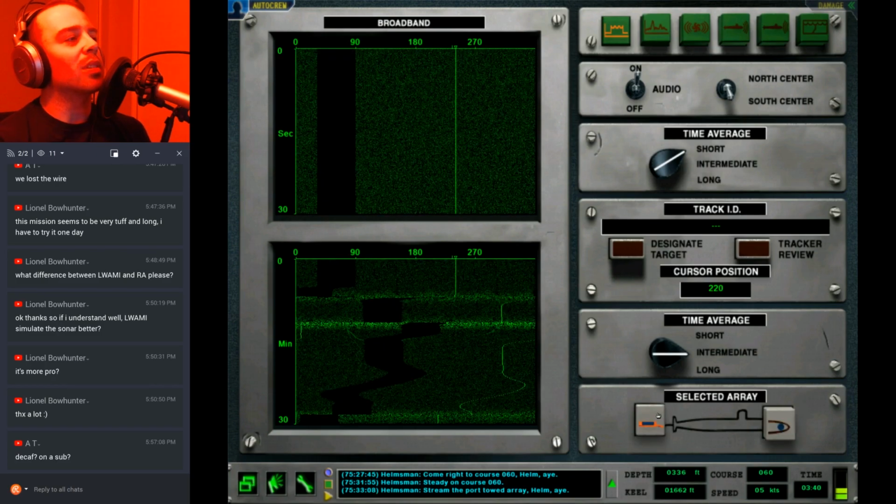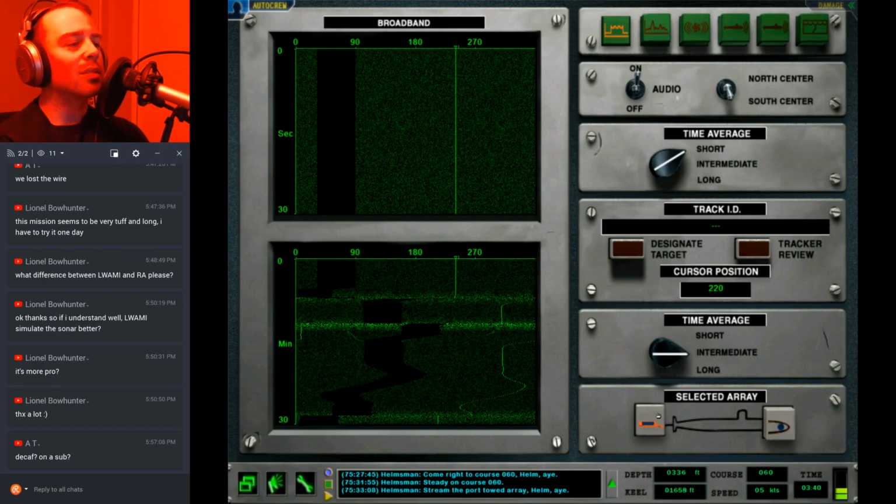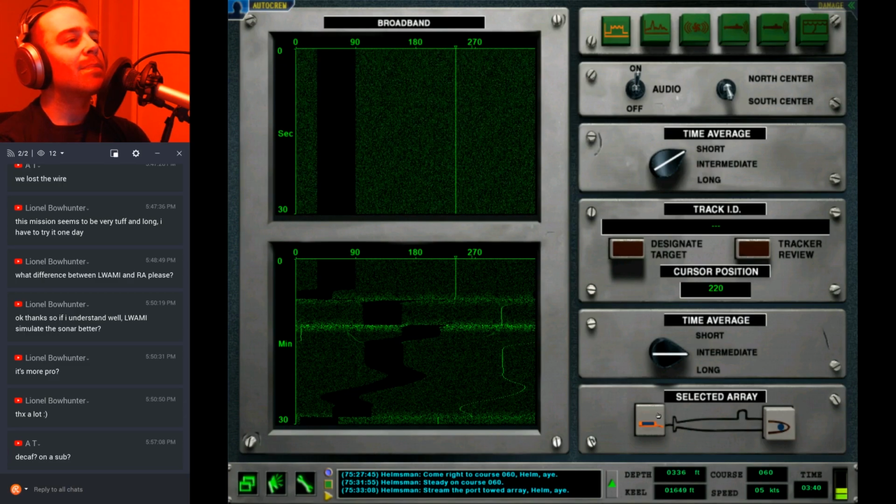I guess at a certain point we should try and get back above the layer. See what's going on. I don't know, though. I'm not sure. We are vulnerable to mad overpasses.